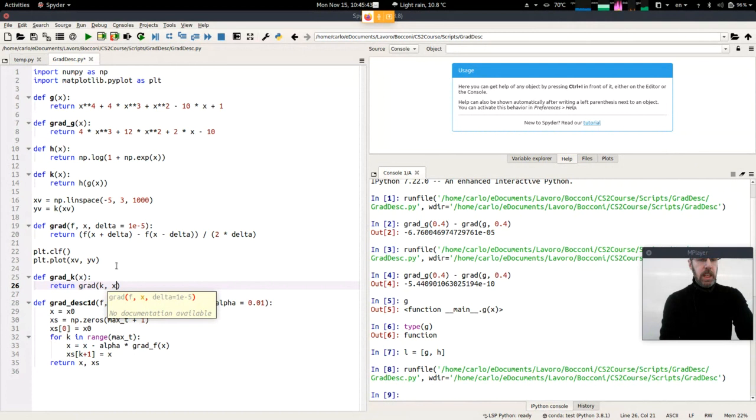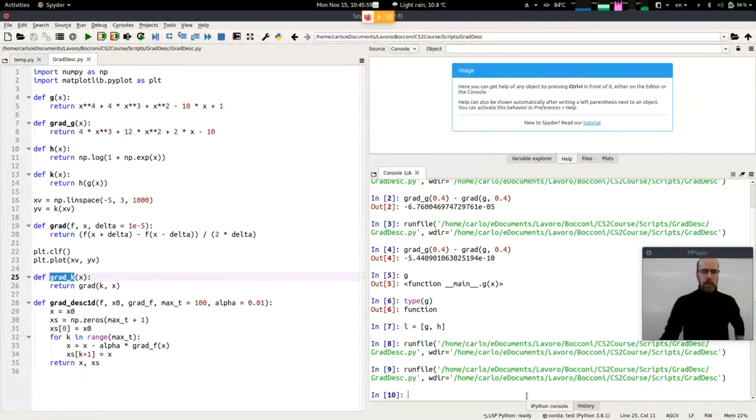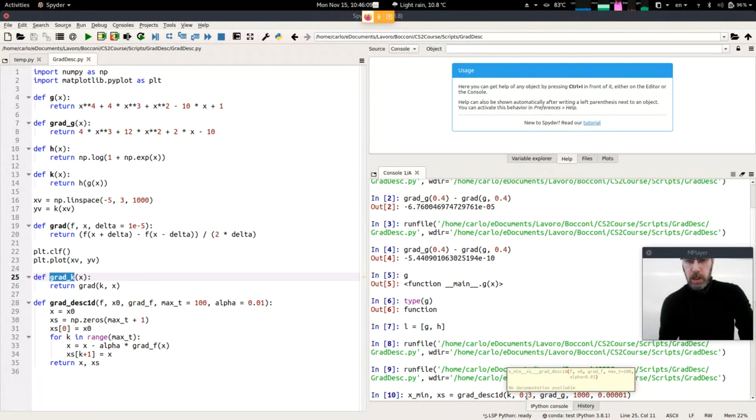Let's forget about delta for the moment. It's going to be good enough. Now you can define the gradient like that, and after you've defined the gradient, you can call the minimizer, the gradient descent, on the function k, starting at 0.3.